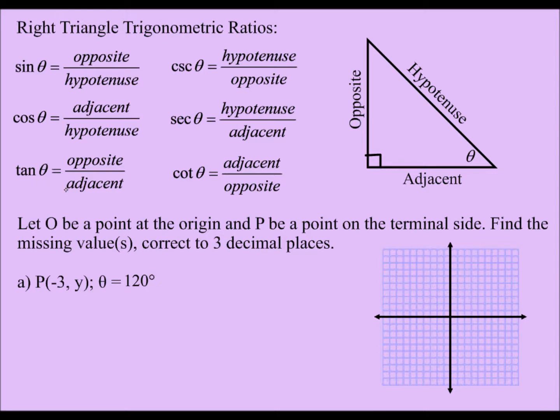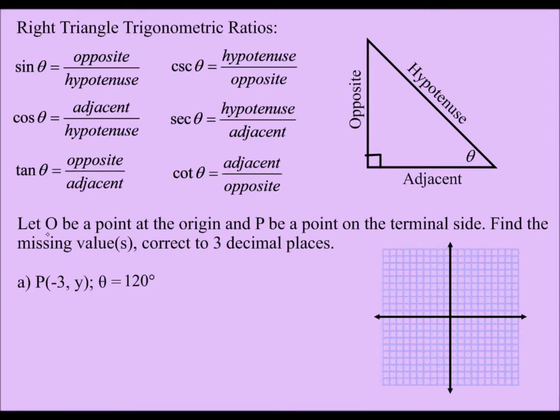Now, in order to decide what these lengths are, as far as opposite, hypotenuse, and adjacent, we can look at a right triangle. The hypotenuse is always opposite of the 90-degree angle. And wherever theta is, that dictates which side is opposite and which side is adjacent. In this case, since we have theta down here, opposite is whatever's opposite of theta, and adjacent is what's right next to theta. If theta happened to be up here, that would change.